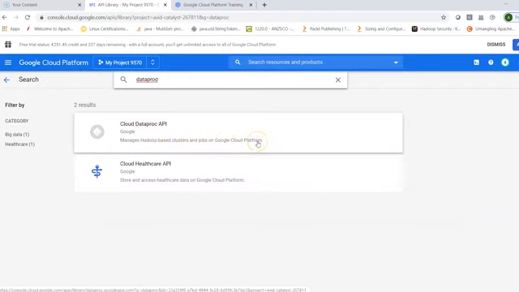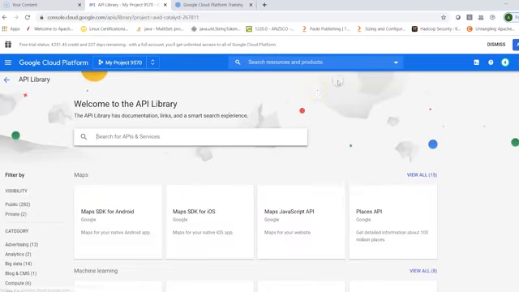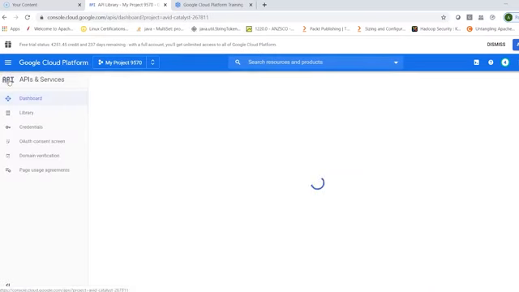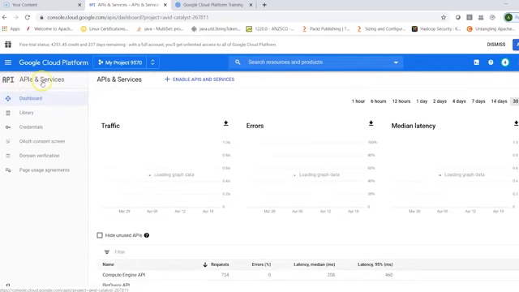So I can spin up a Hadoop cluster and I can start running some jobs on a Hadoop cluster on demand. And as I'm done with it, I can just get rid of it. So this is an API which I would have to enable. And then for every particular service, you also have an admin API, which you would enable. Now, going back, so coming out from this API library, I got into APIs and services. Now you can look into the library, you can look at credentials, and you can also look at different time intervals for which you can see the usage of your different APIs.